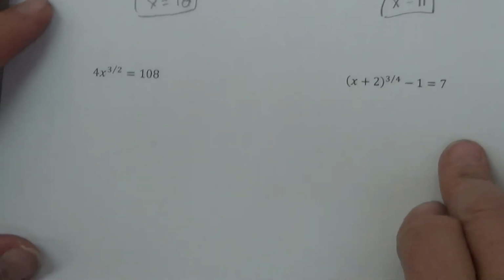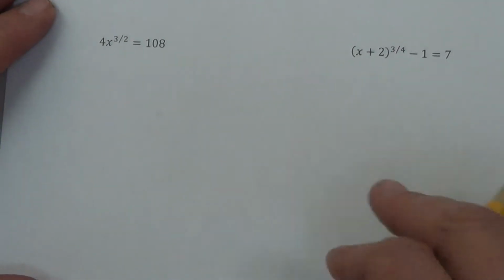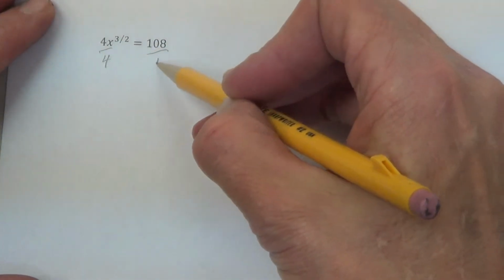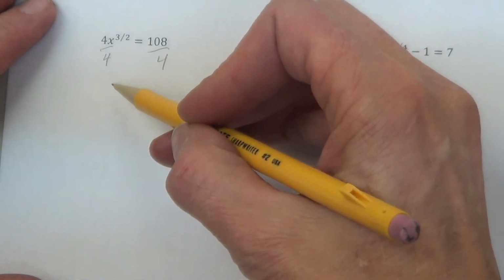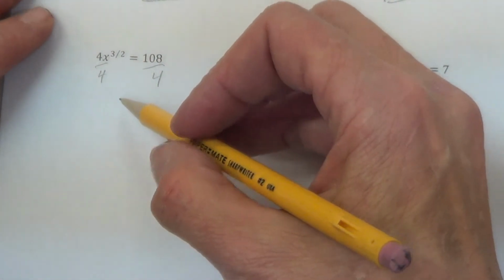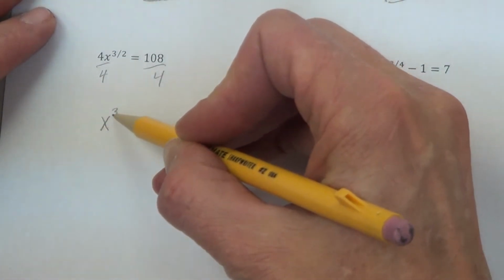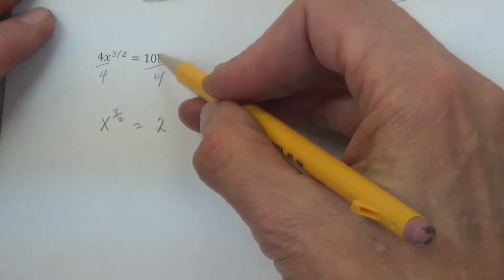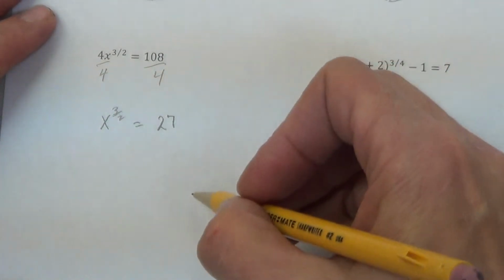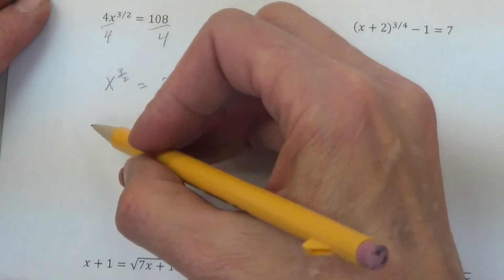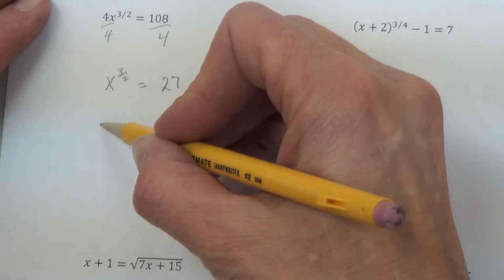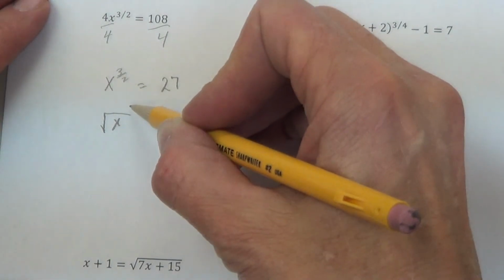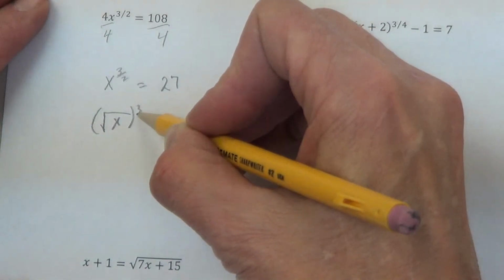Okay, next problem. Our tape may end up ending. I'm hoping that I can make it last, so divide by 4 on each side. Get that x alone. That would be our first step because we do multiplication before exponents. We're going up the PEMDAS. So we have x to the 3 halves equals 4 goes in there 2 times, 28 left over, so 27 times. Now switch that to a radical expression. So it would be the square root of x, raised to 3.